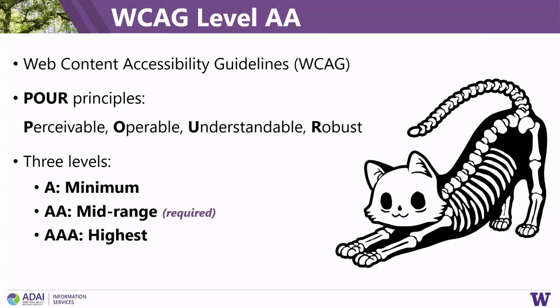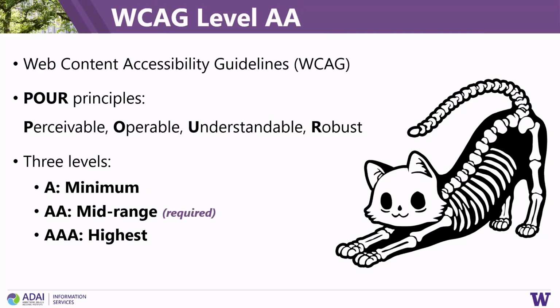And then the guidelines are divided into 3 conformance levels. There's single A, which is the bare minimum and primarily means your content will work well with tools like screen readers and keyboards instead of mice. Then there's double A, which is the mid-range level and the one that is now required. That includes all the level A guidelines, plus things like a color contrast ratio of 4.5 to 1, which Erin will talk about, an accessible content structure, and consistent navigation.